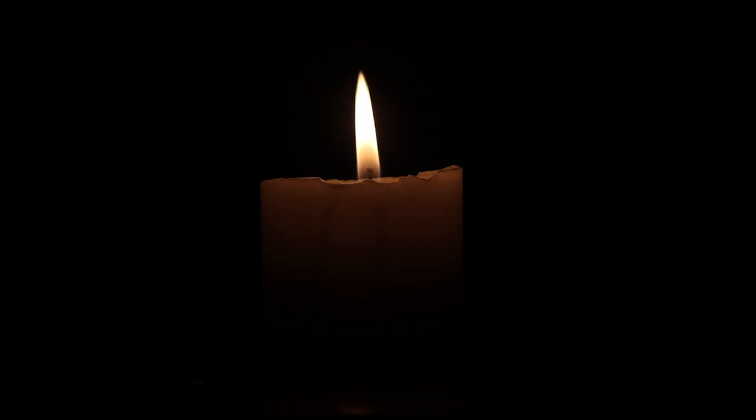When the image eventually disappears, repeat the process, remembering the colors, the light, the smells.